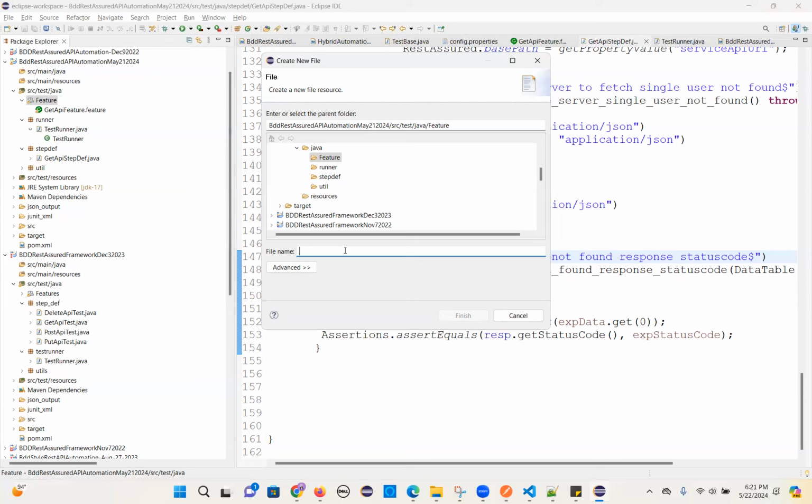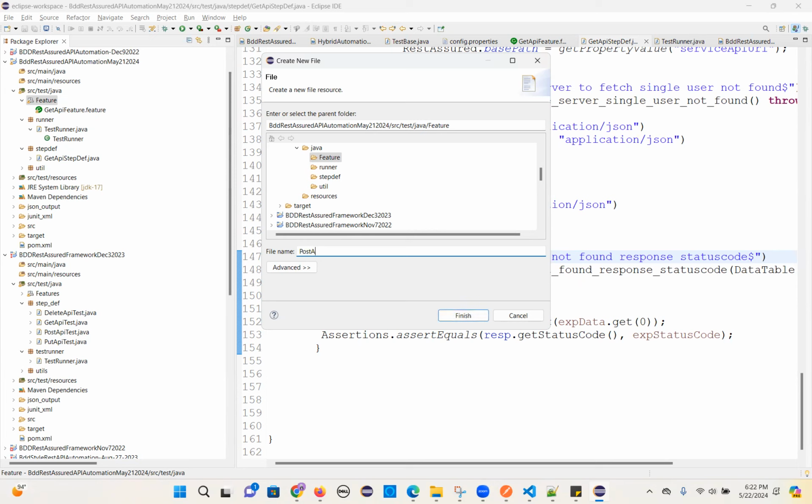But UI testing will be a little bit more. You have to call the reusable methods. And how we have written the hybrid framework, the same way you will write here also. Web elements you have to identify in the page objects, one folder, one package you will create. Under that you will have all the page classes. Then you have to call those pages in the step definitions.